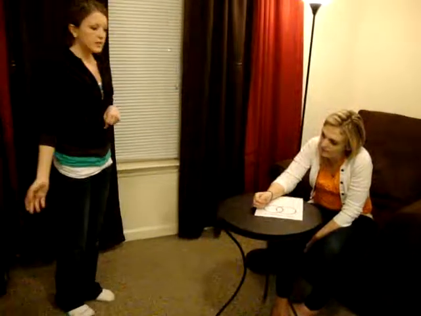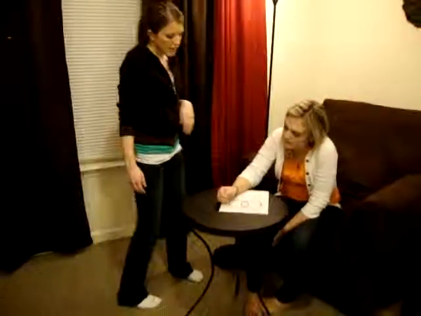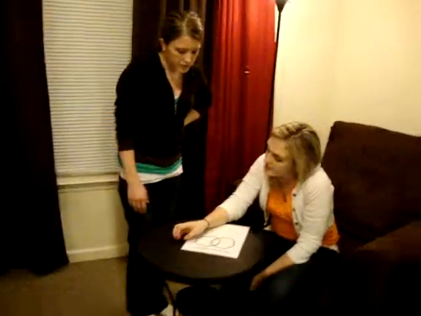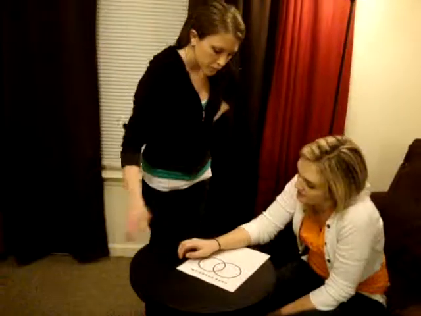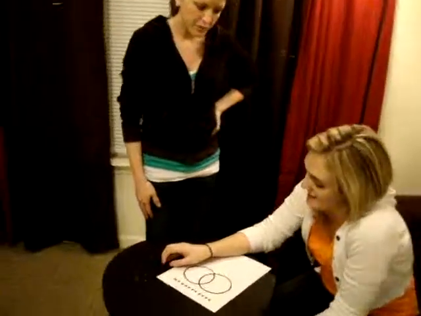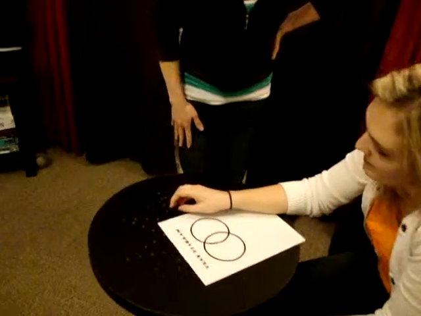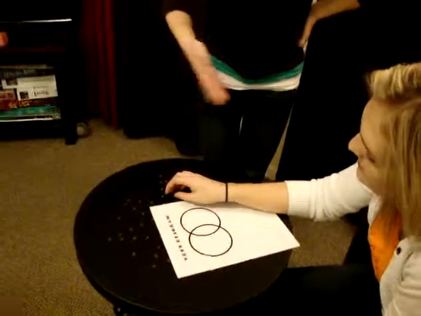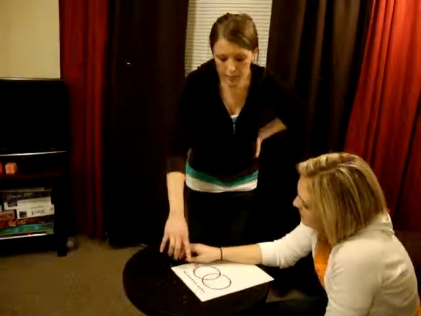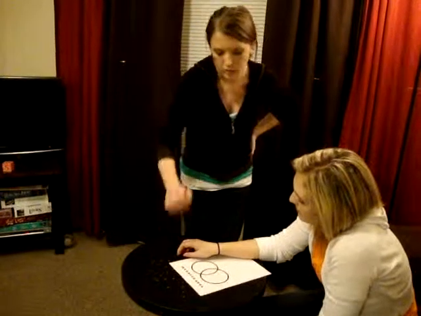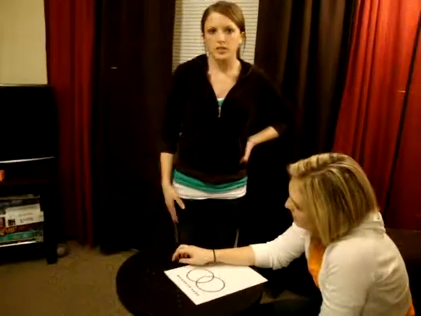A great way to assess them is I could go over to Kelsey and say, Kelsey, in our Venn diagram, right here in the middle, what are we going to be putting there? The similarities. Awesome. You can also look through and make sure that they're writing things that really are similar. If not, you can help them out and say, maybe that might just be for this story or this one, just to make sure they're understanding and getting the idea.